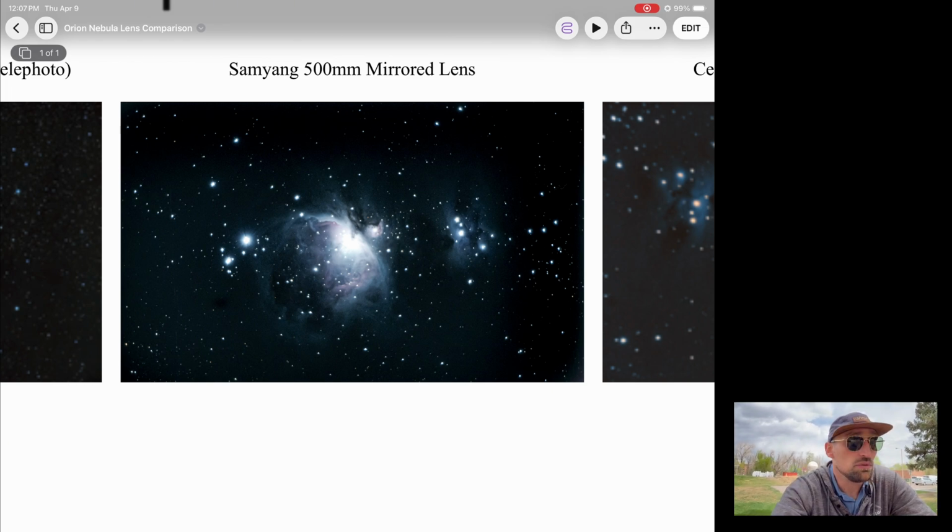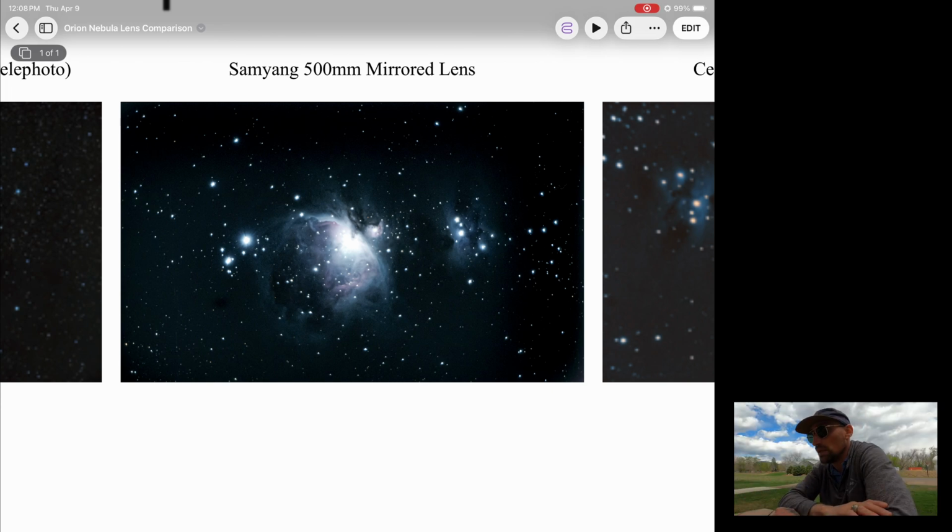What I have to do is find a way to compact that size. There's a couple of ways to do it, and one of my favorites and one of the least touched is using a mirrored lens. I'll throw up a diagram here so you can see how it functions. Essentially, it takes the light in, bounces it off a back mirror, bounces it off a front mirror, and then sends it back to where the camera body is in the sensor. This allows the focal length to be a lot longer, but in a much more compact body. And the detail you'll see on this is just astounding.